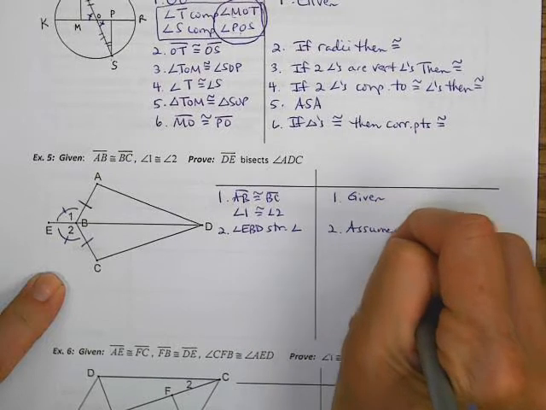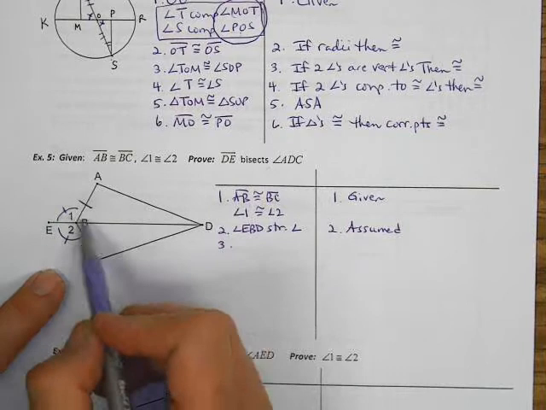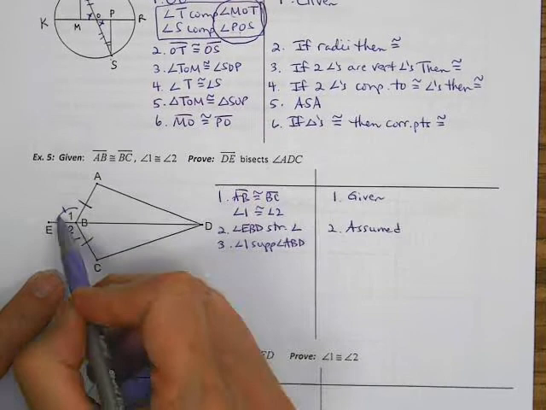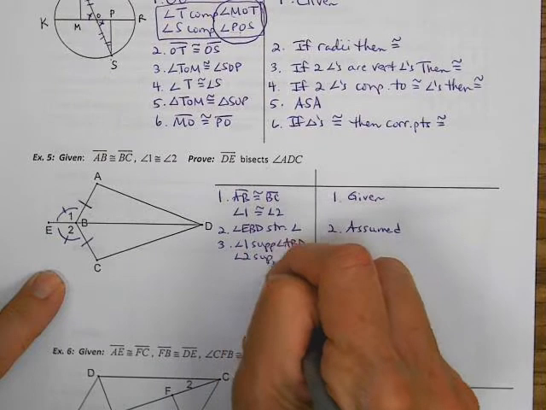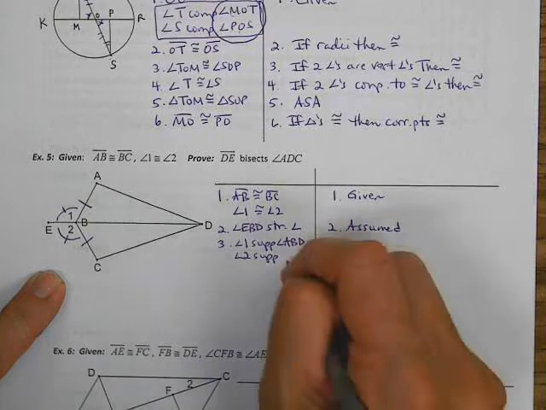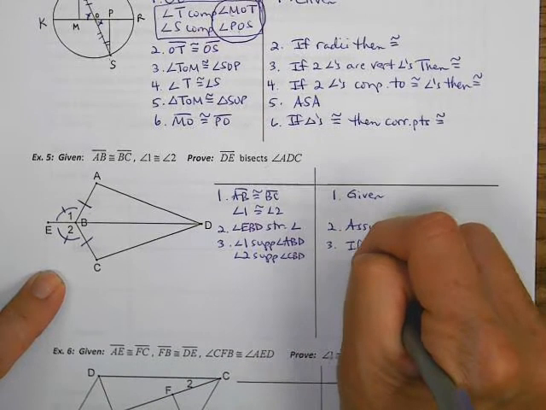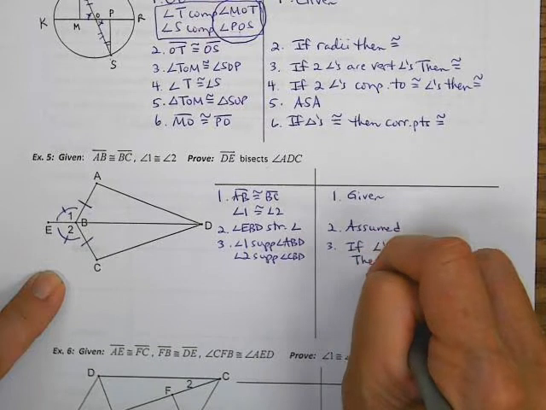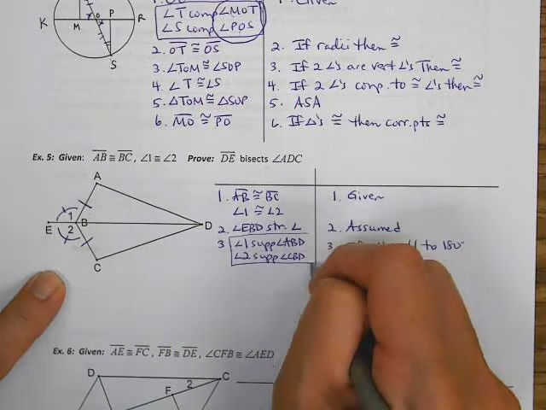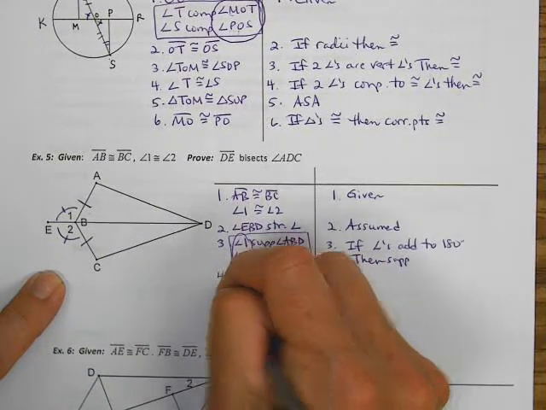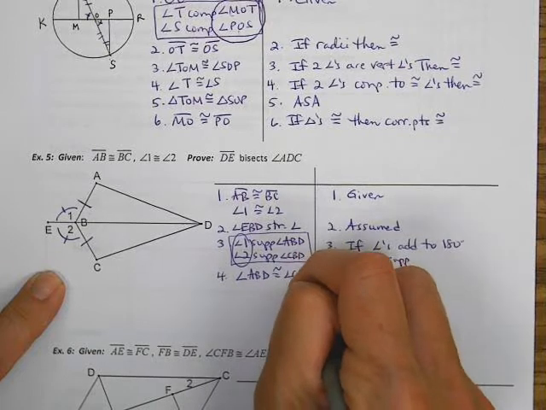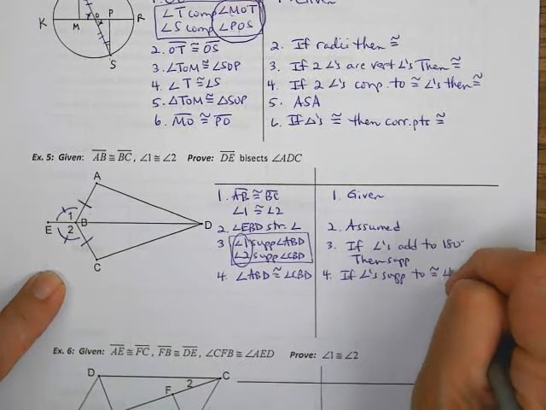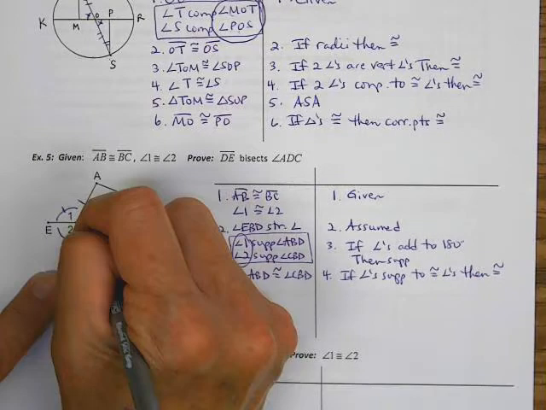That's step one. Step two here, or step three in the proof, is to say I have supplementary angles. So angle one, sup to angle ABD. That's this one and this one. And angle two, sup to this guy right here, which is angle CBD. If angles add to 180 degrees, then sup, I can put them in a box. I have one congruent to two, therefore that gets me ABD congruent to CBD by if angles are supplementary to congruent angles, then congruent. That again is from the last chapter, so I'm going to mark those.